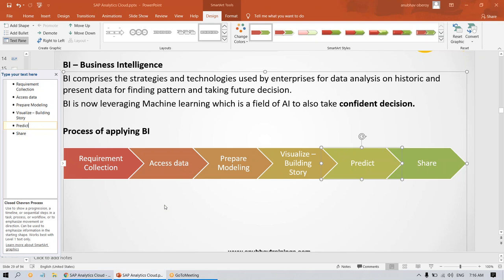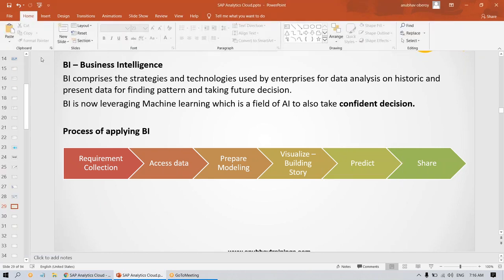It's a very big chunk in our course. In fact, 20 to 30% of our course covers machine learning features. All right. So now when it comes to predict specifically, let's look at each of these phases step by step, and we will be trying to understand what it is that we're going to do in SAP Analytics Cloud step by step. So we're going to follow through all these processes during our course.